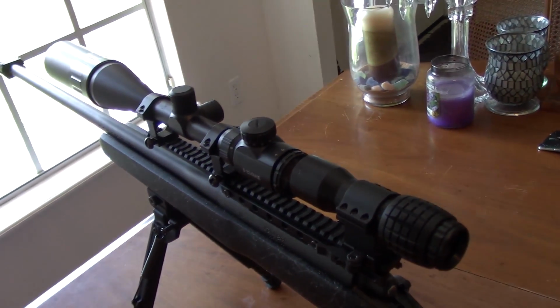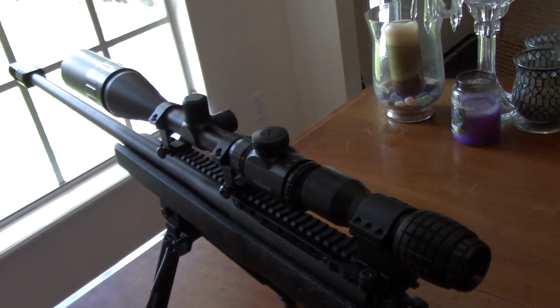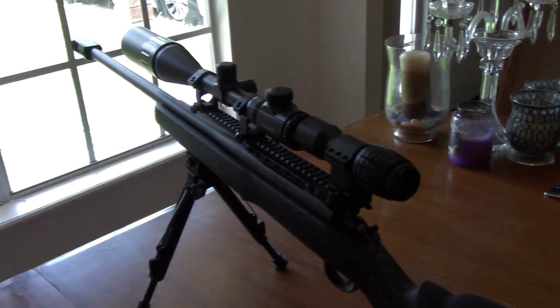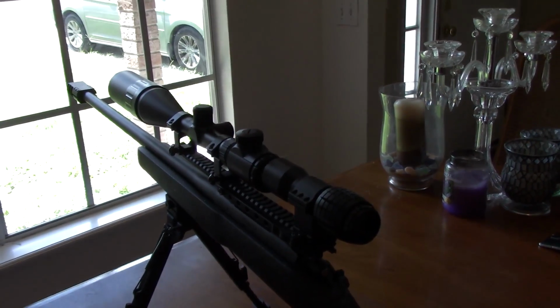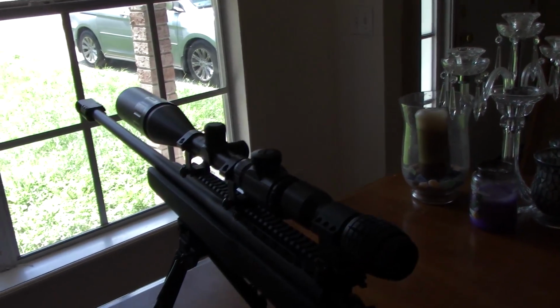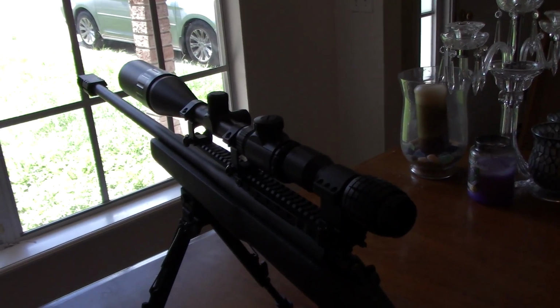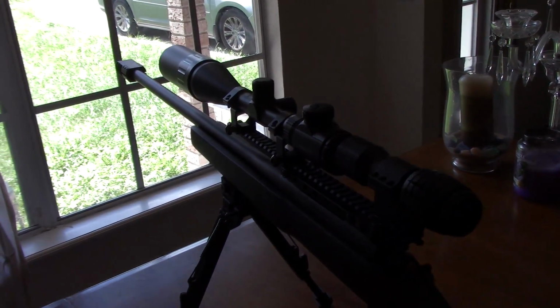I go to the range, I can see my holes out to 100 yards, no problem. Now, I'm not sure how this will do past 100 yards because I just haven't shot that far yet. This whole theory and system may break down beyond 100 yards. I'm not sure. But I know that at that distance, it's working great, and I'm very happy with it.